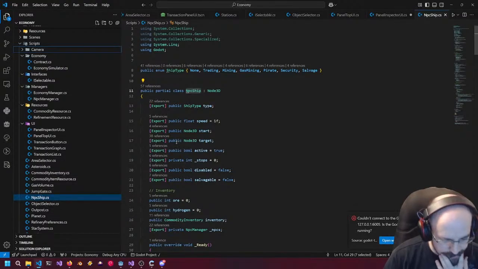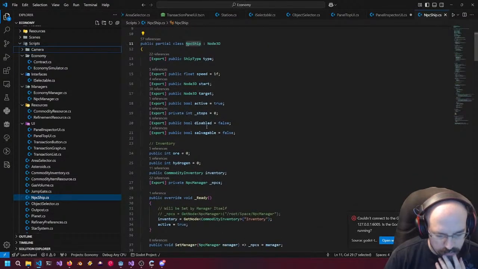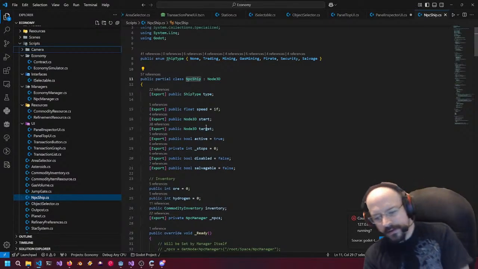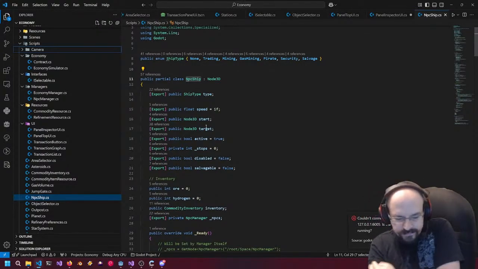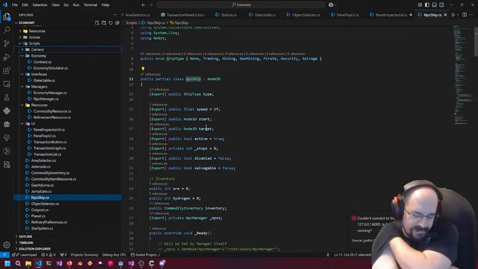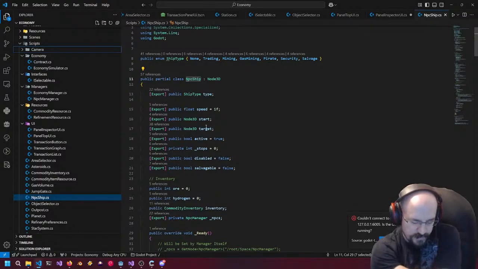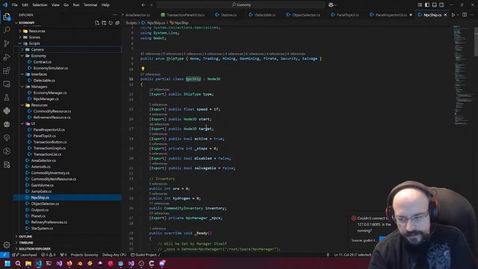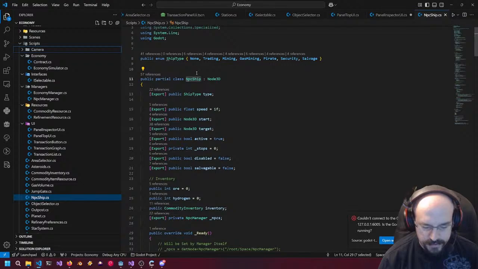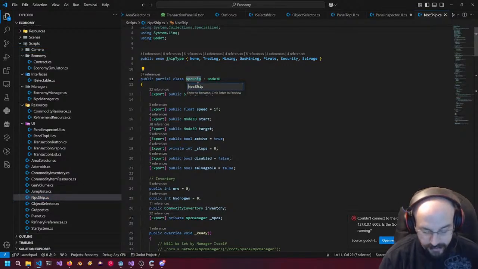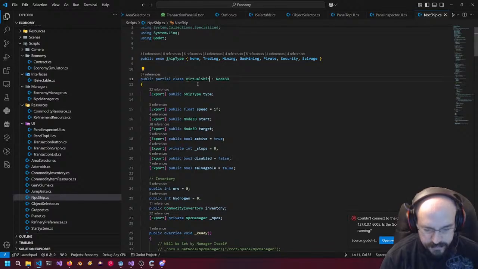Oh, that's going to be a refactor. Because that's what they are. They're the virtual representation of the ship. And then we could have a player ship as a test, or a player virtual ship. Yeah, that works. Oh, this is going to be a shitty refactor. So these are going to be virtual ships.